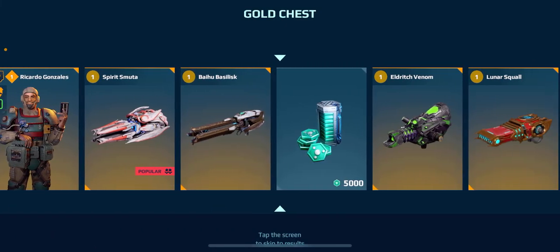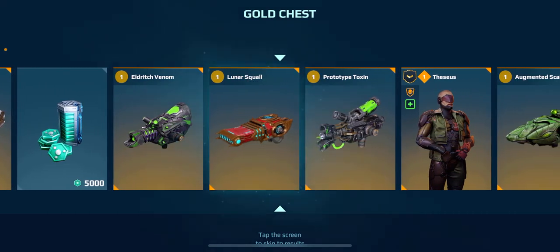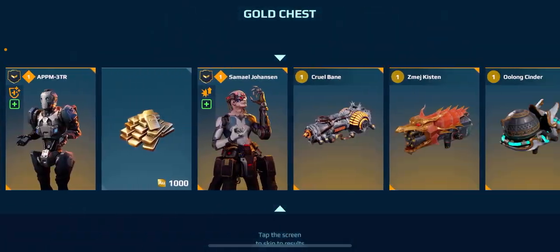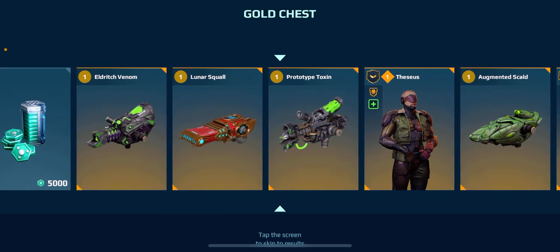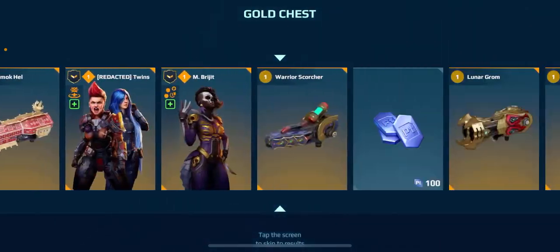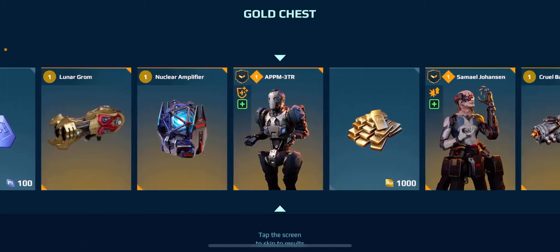Want another weapon, another weapon. Lunar Squall, okay, I'll take it. That I can use on my Ox Minus. I'll use it for the top weapon, obviously. Proctic Toxin. Something toxin. Okay. Toxins are really good, so I'm guessing that is just as good or even better.